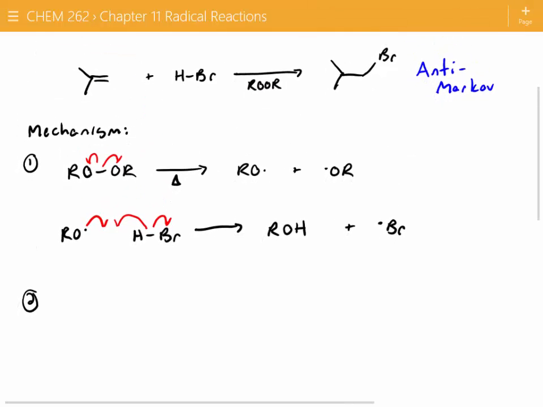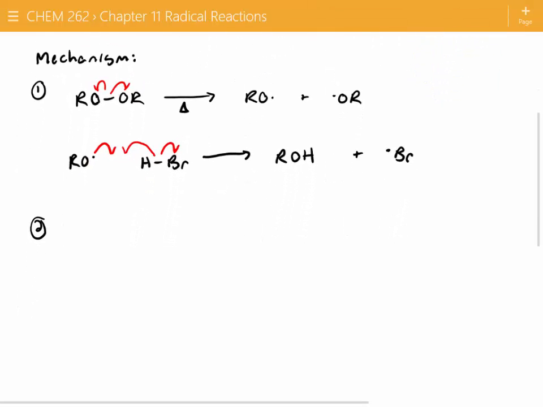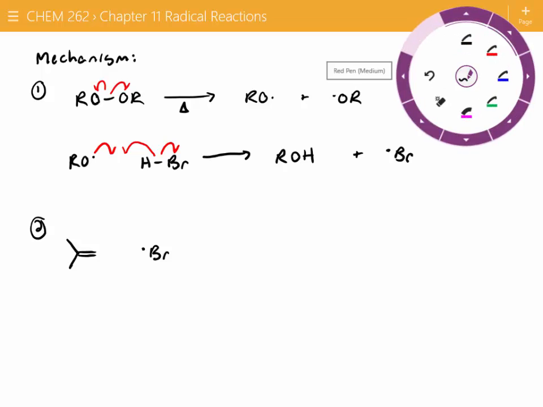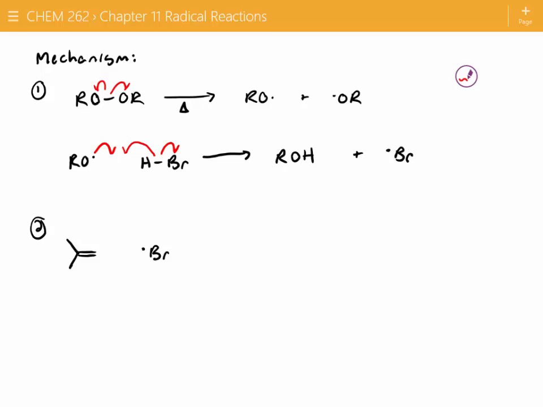So let's take a look at the example that we have up here. We've got Br dot. So we've got a radical and we've got a pi bond. Yesterday we saw that radicals can react with pi bonds, or they can react with allylic positions. In this case, it's going to react with the pi bond itself. And so what we get is a new bond there, and then the remaining electron in that pi bond gets dumped down to that adjacent carbon.